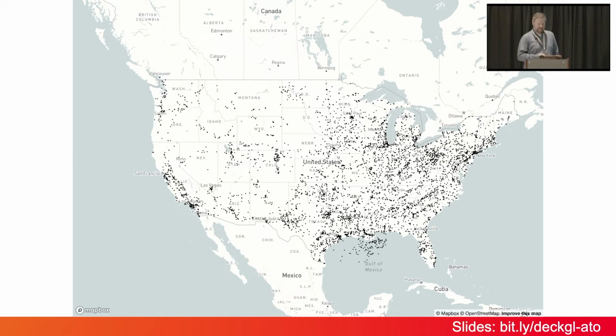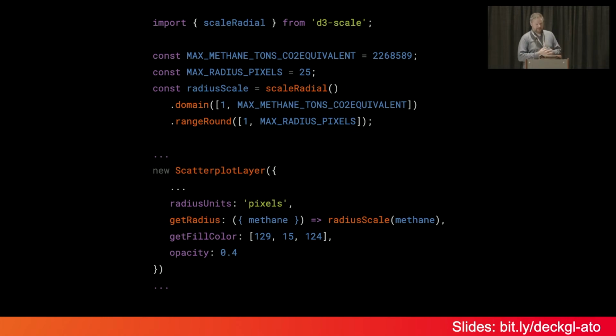So here's an idea. We can adjust one of the knobs for the visualization, and this knob is the size of the circles. Let's make the circles bigger if there's higher methane emitted somewhere, and let's make sure that the circle is twice as big. If you have 2 circles and one is twice as big as the other, that means there's twice as much methane coming from that one. To do that, you need a little bit of math help.